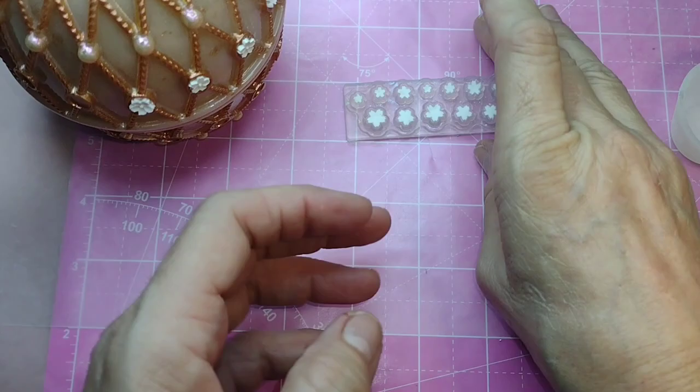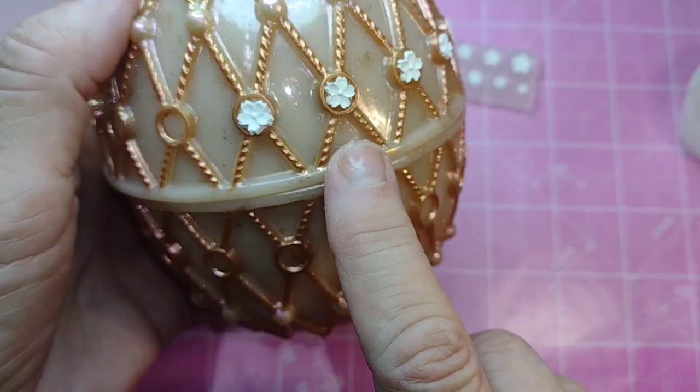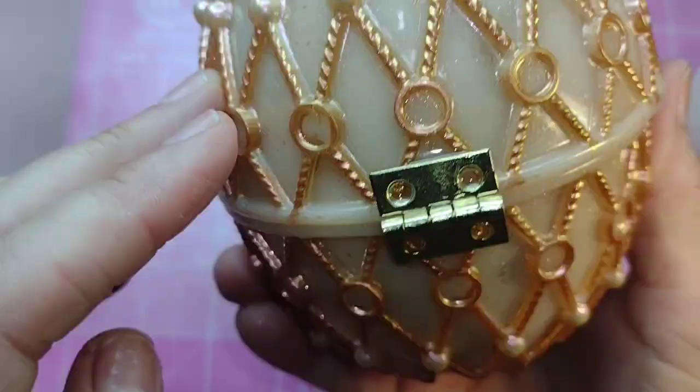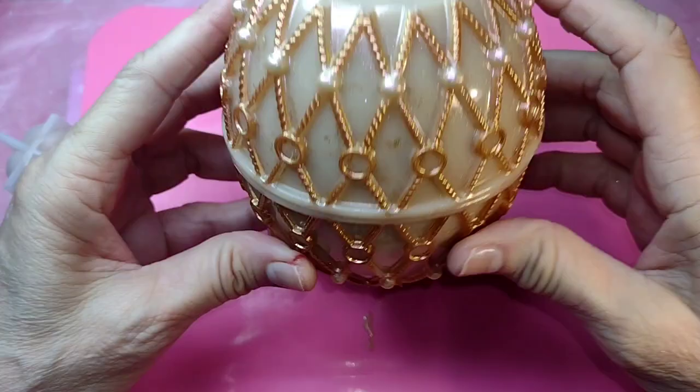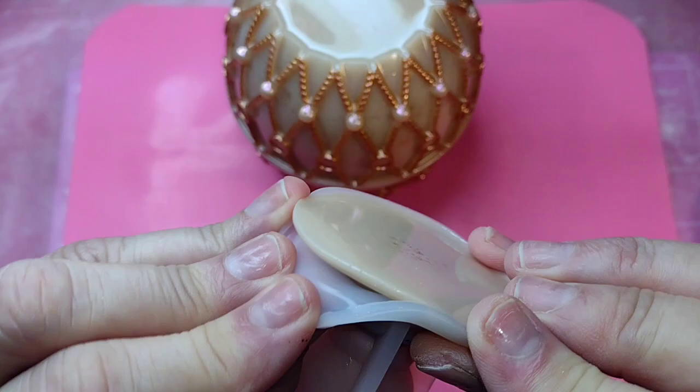This is another egg that I went ahead and did just to show you how pretty. Whatever color you choose, you're not going to make a mistake with this mold. And instead of putting cute little crystals on, I'm just going to put some little bitty white flowers around this just to give it a little bit of a delicate touch.